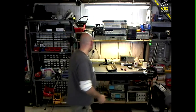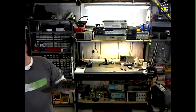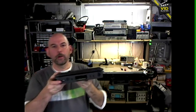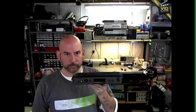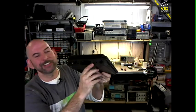So let me show you the 116. Now, the very first thing, the 116. And you can see the size of this thing. The very first thing that the 116 got a rap for, and the whole plus 4 and the whole TED family, was that the joystick ports weren't the standard Commodore joystick, and they're these little DINs. I hadn't even seen a DIN connector until I saw this.